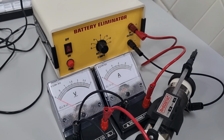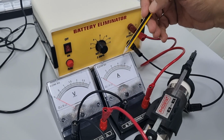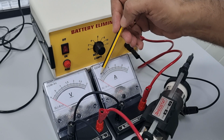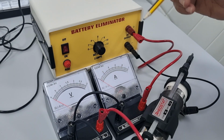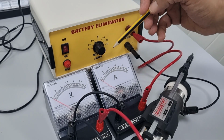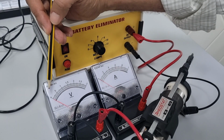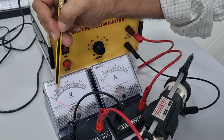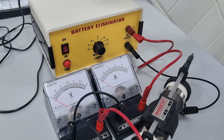Now the reading of the ammeter depends on the scale. In the ammeter it is 0, 0.2, 0.4. So between 0 and 0.2 we have 10 dashes, so each dash in the ammeter is 0.02. In the voltmeter 0, 0.5, 1. So 1 unit has 10 dashes, so each dash is 0.05.